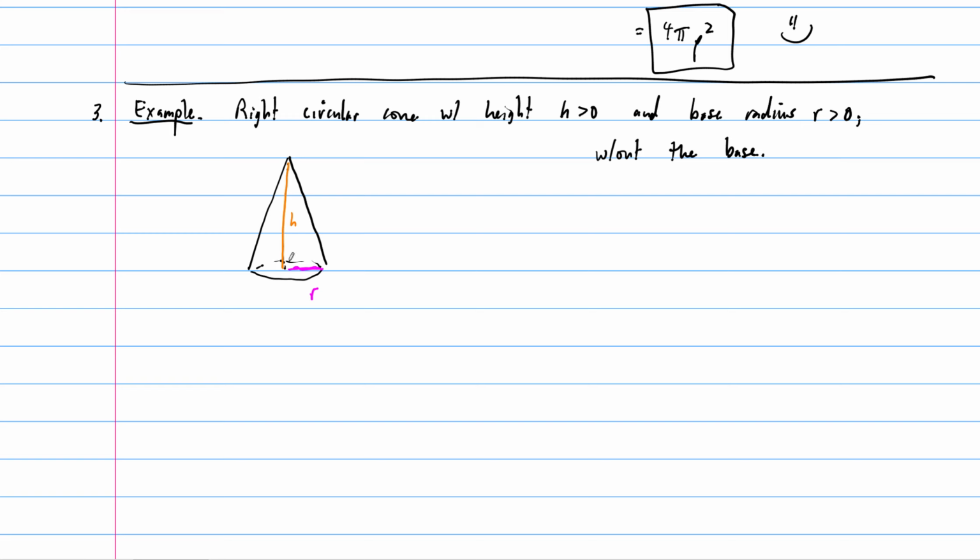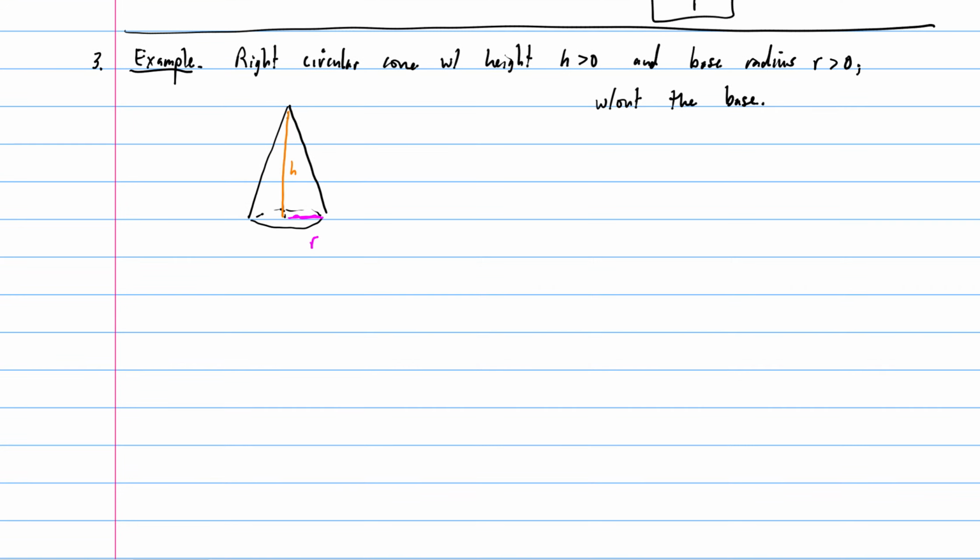Okay, so we just want the surface of the cone, part of the cone, not the base of the cone. So in other words, if you tip this upside down, this would look like a water cup that you get on a golf course, or a slushy or shaved ice, when they have those cone kind of cups. I want to know the surface area of that. All right, so that's our job here.